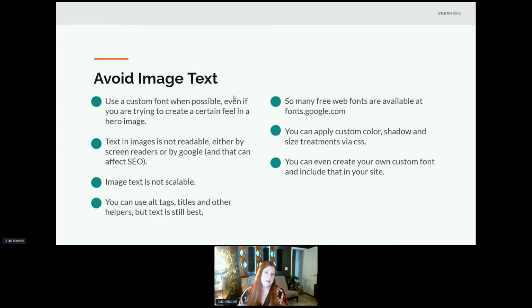There are so many fonts available that you can get close. You can even create your own and register it, and that part takes a little more coding knowledge, in that you can create a font and then export it and import it into your site, and you can use it as a font instead of an image.